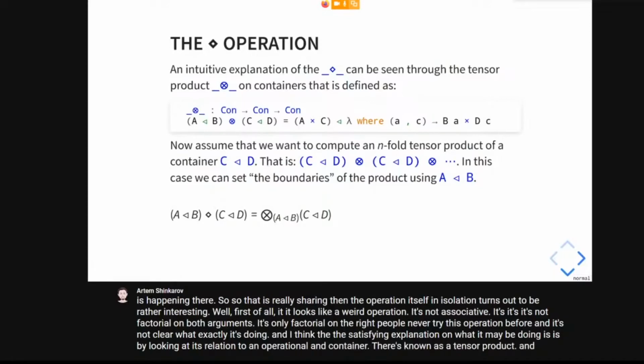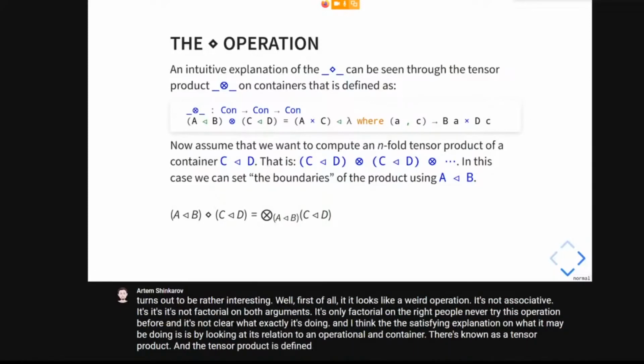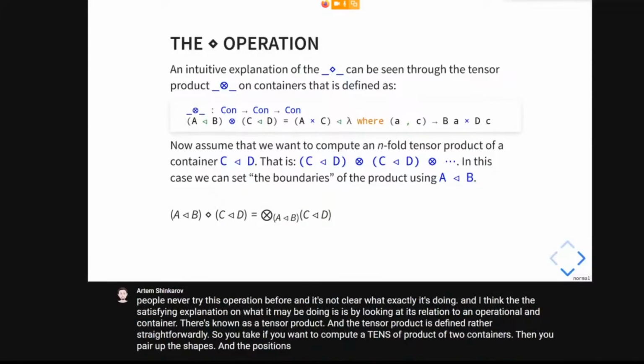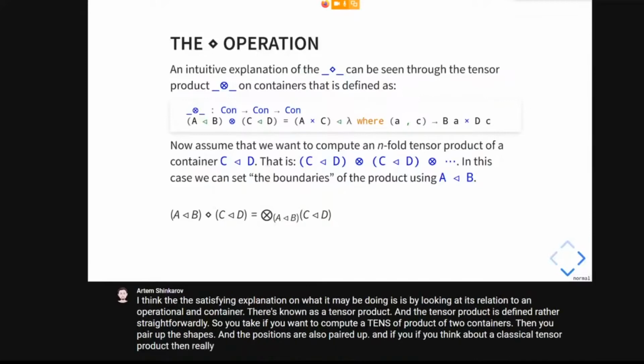And the tensor product is defined rather straightforwardly. If you want to compute a tensor product of two containers, then you pair up the shapes, and the positions are also paired up. And if you think about a classical tensor product, then really that's exactly what is happening, right?